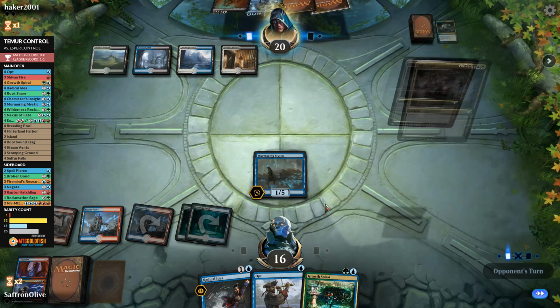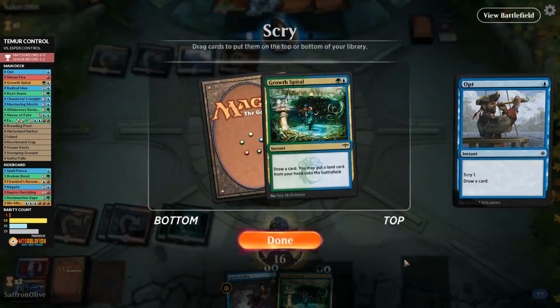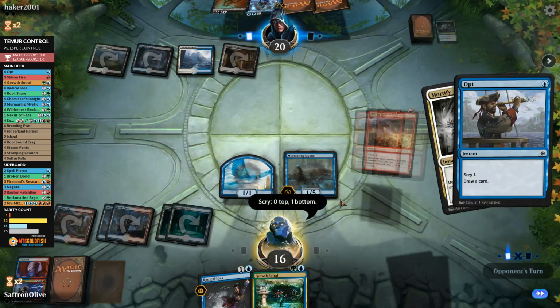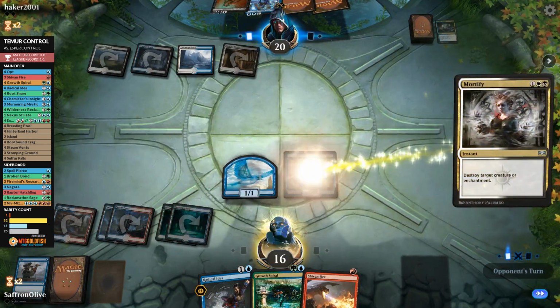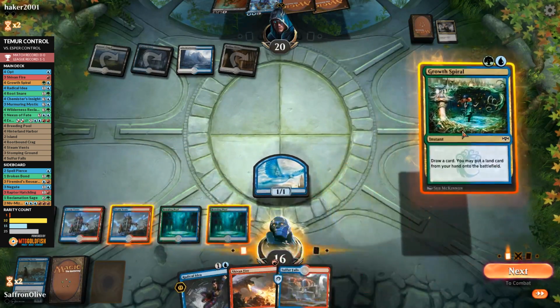Opponent. Yep, well, we opt. Make a bird. I don't think we want Growth Spiral. We need something more impactful. Ugh. Well, we can discard Shivan Fire to Radical Idea. Opponent passes. Well, let's Growth Spiral.